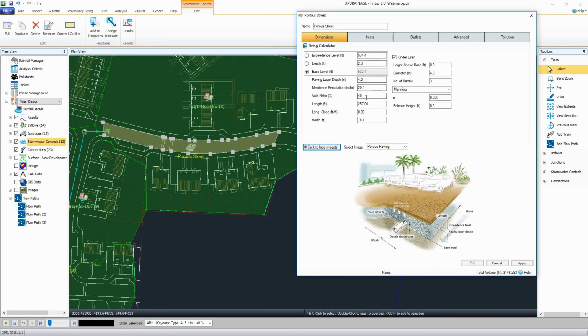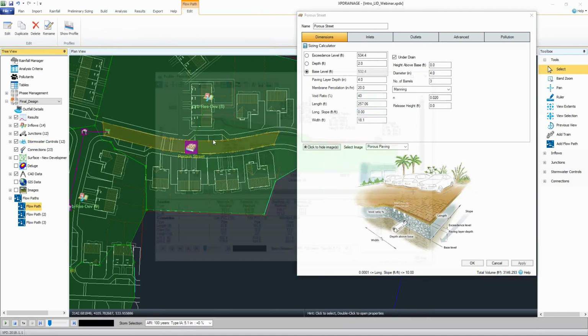All these attributes are updated for me. I said it's 40% void space. I said that it's perfectly flat. I specifically denoted that it's a flat area. That might not be true, okay? You can pick under drain or not, and so on and so forth.